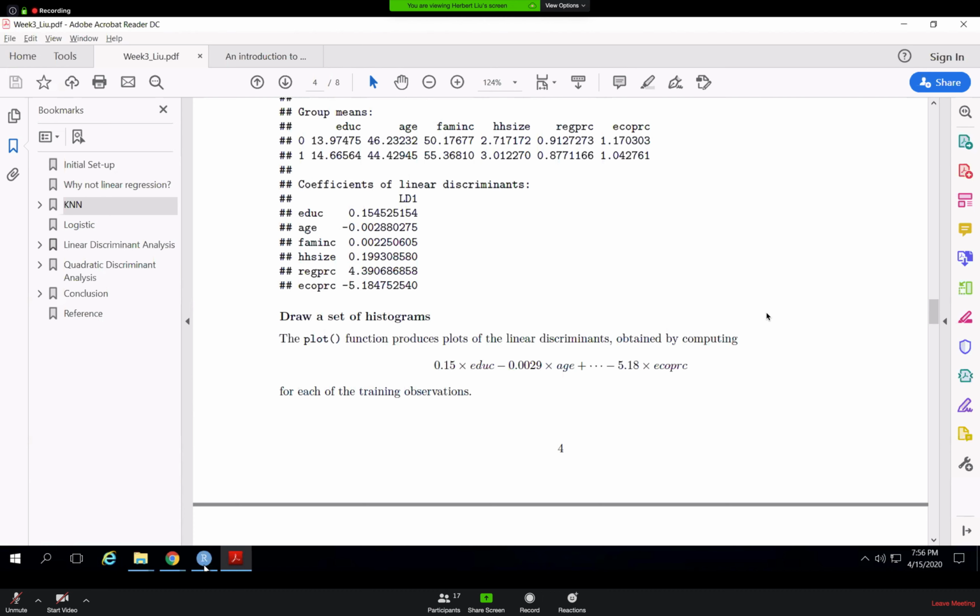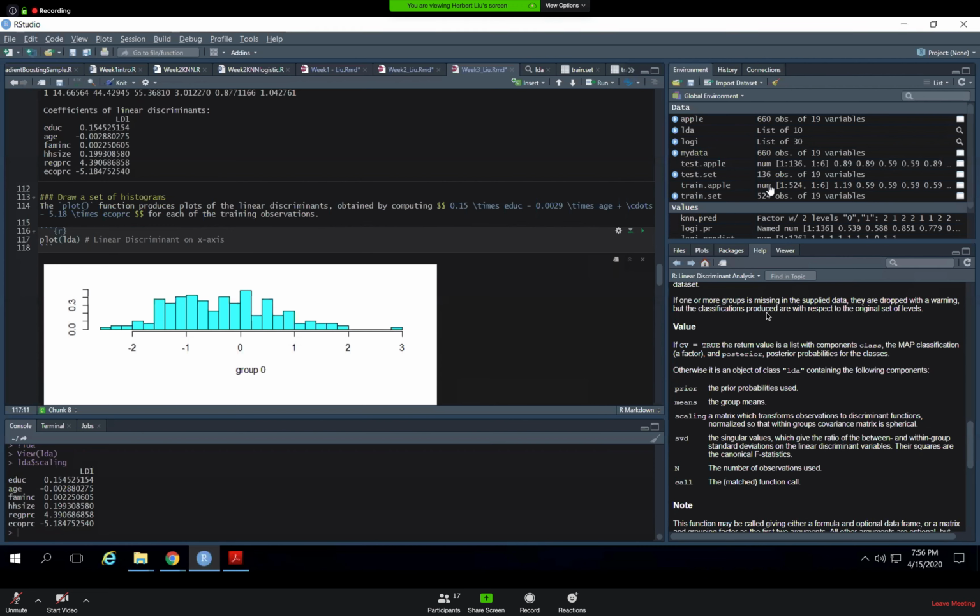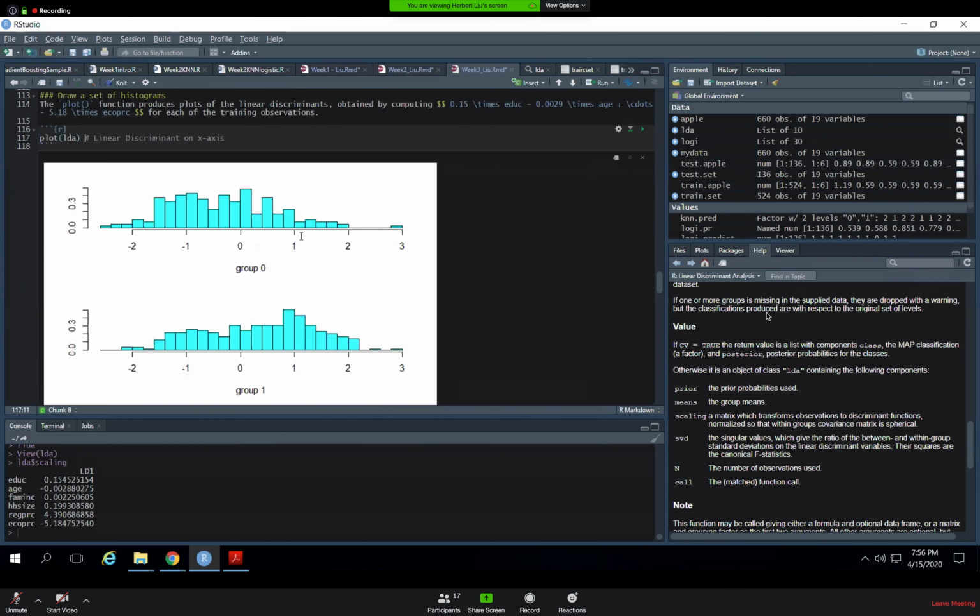So in this example, we have 524 observations. After we do the LDA regression, we will have 524 linear discriminants, one for each of the training observations.